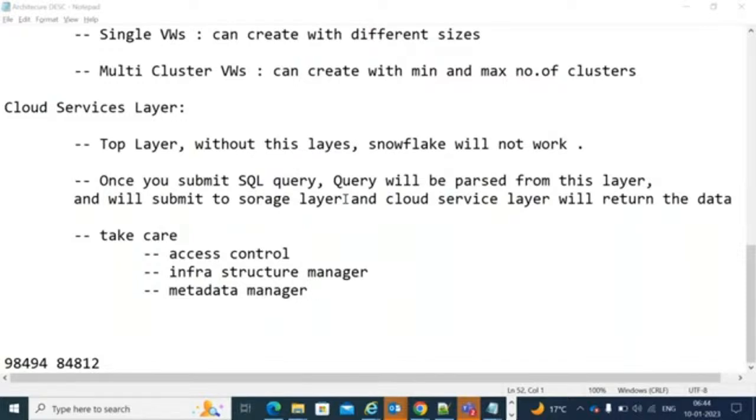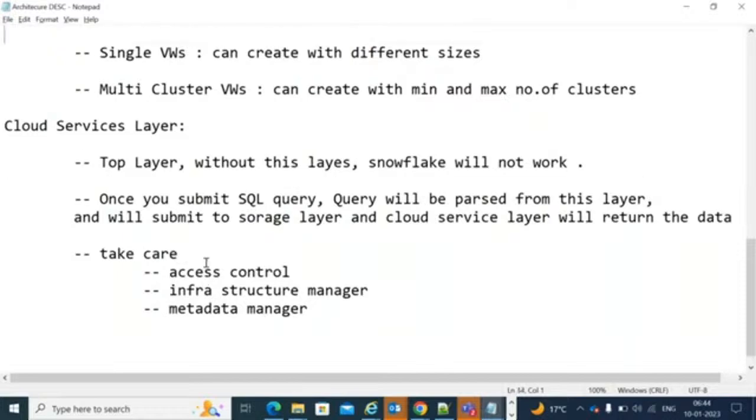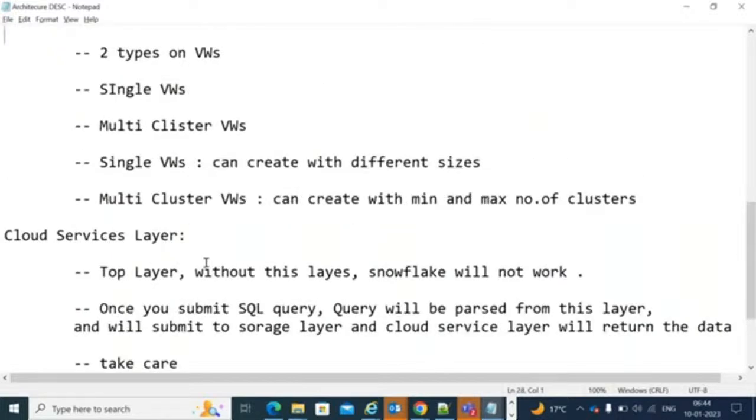Sir, I have one question. Can you give one example of how to store the data in the column, and what mechanism they use, like metadata, how the data address is stored?